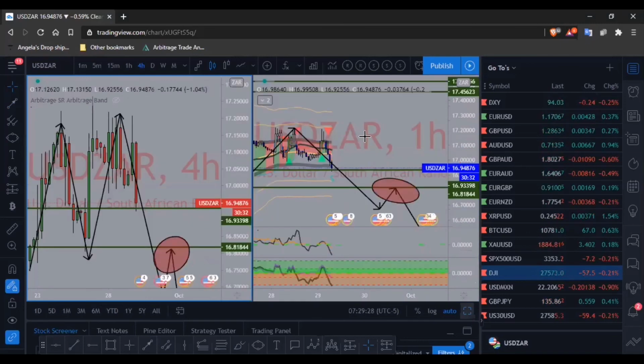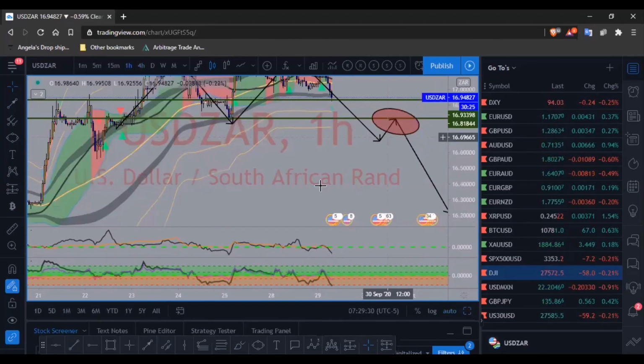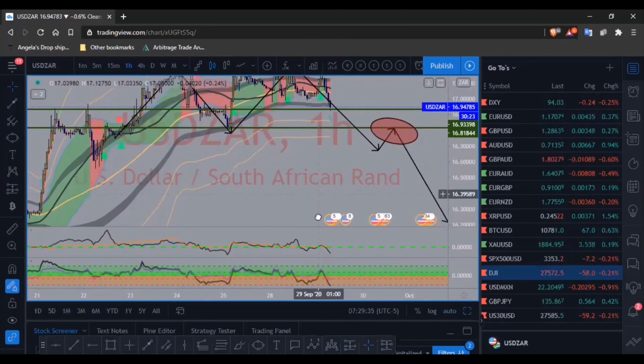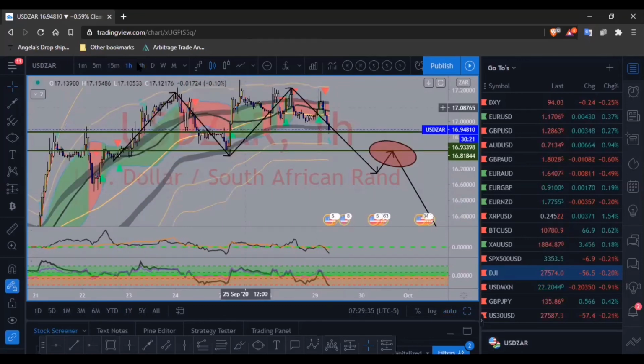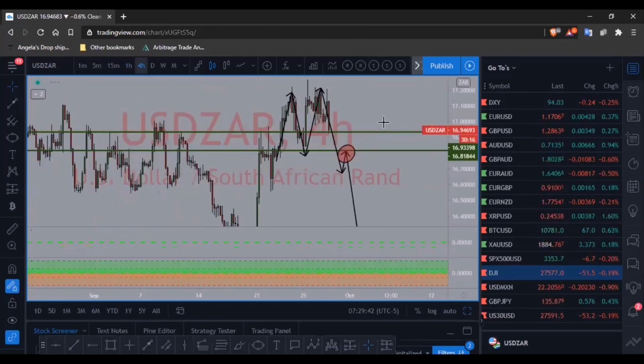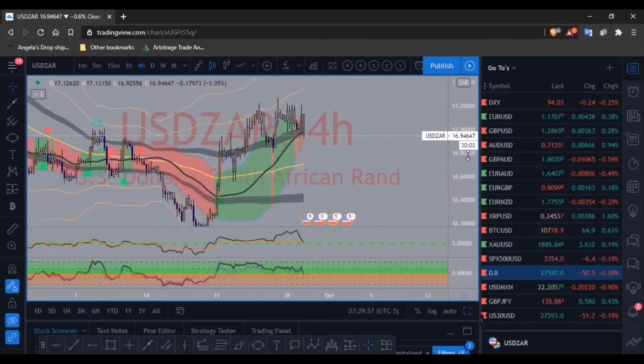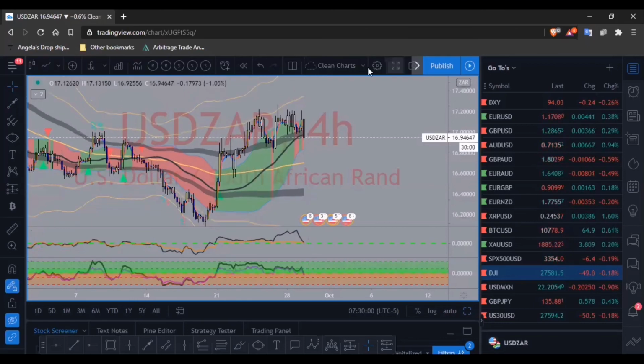Let me go on to here. The 1 hour time frame already called for the sell, although it was really sloppy. The 1 hour looks really sloppy for the arbitrage right now, but I do believe the 4 hour might look better. I'll go ahead and do that right before I get off, Chris. The 4 hour does look like it's going to be calling for that sell though, so I'll go ahead and set up that alert.